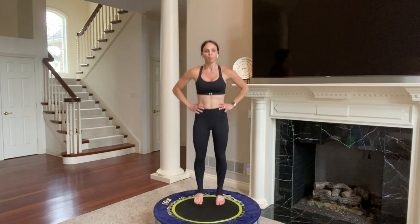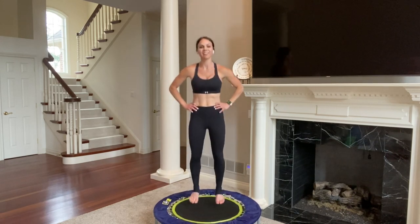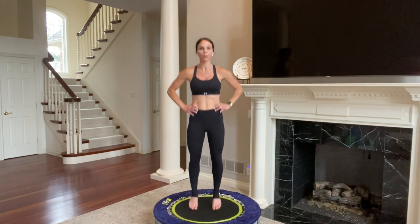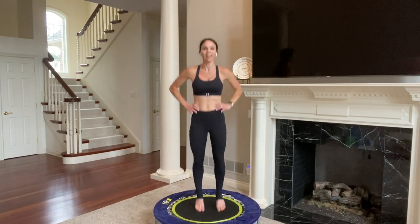Take this minute. Bounce and breathe. Find your best posture, do a nice little body scan, check that everything is in alignment. It's another benefit of rebounding — it aligns our bones and it feels good. Squeeze your glutes. You can always hop off, get a sip of water — we have 30 seconds. You've made about 15 minutes and you're almost halfway through. Four, three, two, one — go.